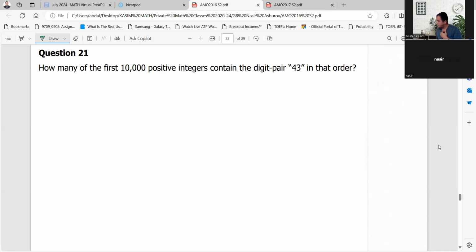Is it 3,000? Wait, no. You know, this is question 25. If this is a competition and you can solve this question, that means you are a gold medalist. The first 20 questions, that is silver.